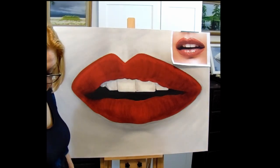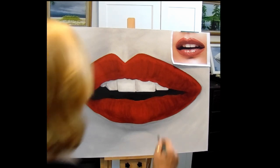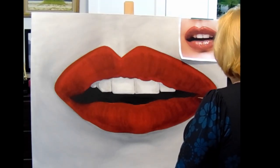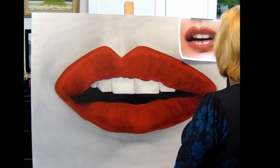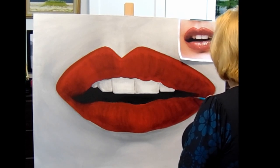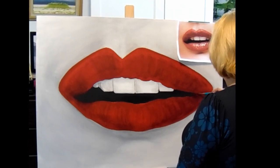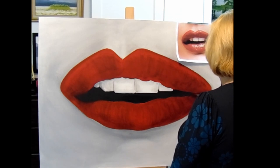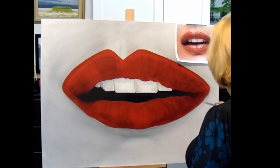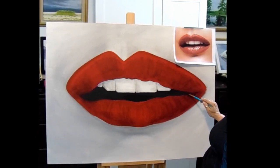Okay. I'm going to step back and look at it. Okay, I'm feeling better about it. Now this over here, it goes down. It's rather dark right here. Scrumble on some paint. You still see it.